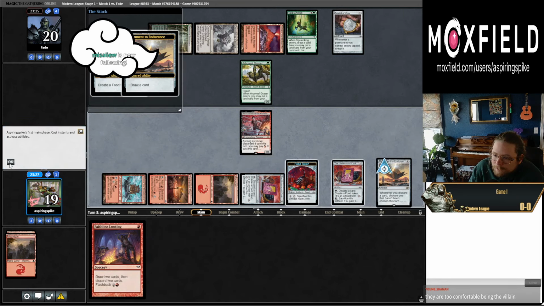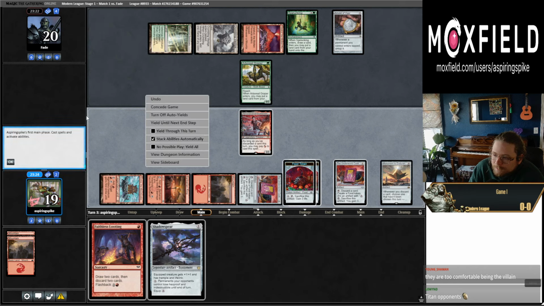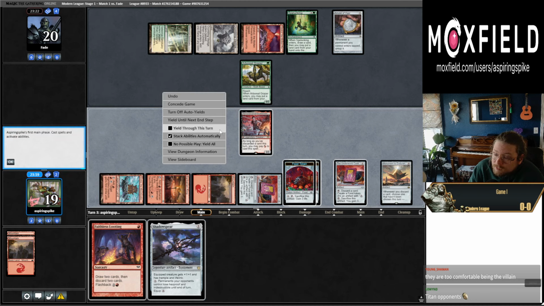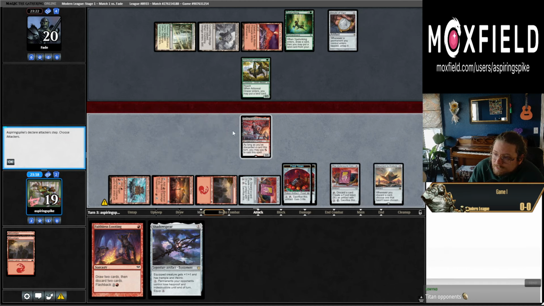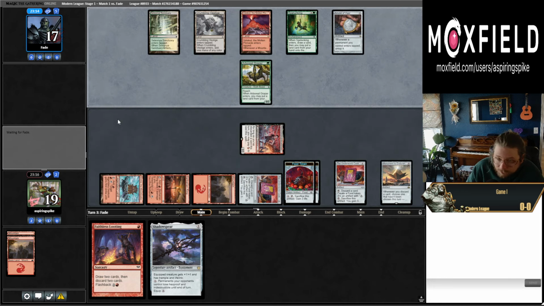Okay, draw a card. Maybe we should have made a treasure token and then cast the Looting. Not sure. I think I'm probably just discarding the Shadowspear for a card next turn, although it could also just be correct to start doming them. So I discard Shadowspear, put them down to 14 life. Then the next turn I'm casting Faithless Looting.